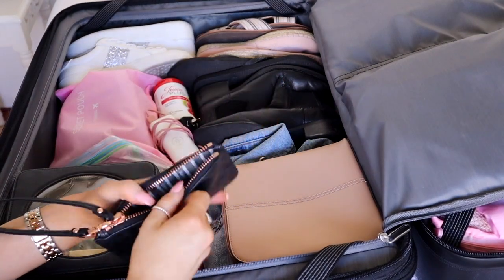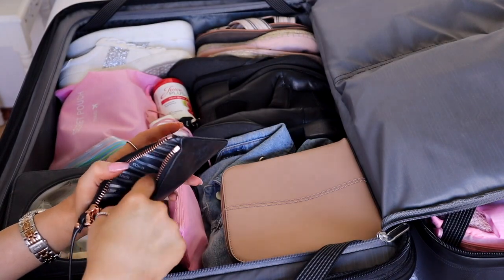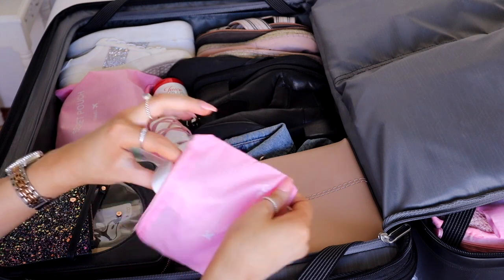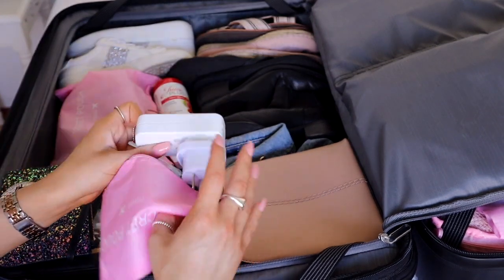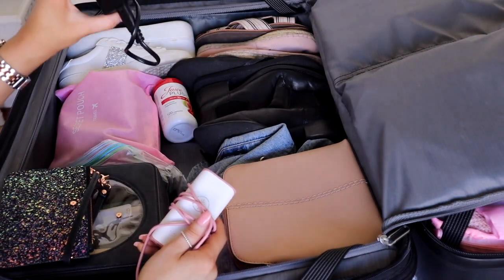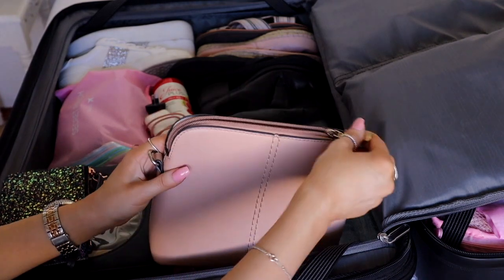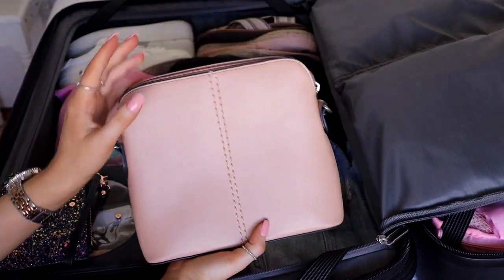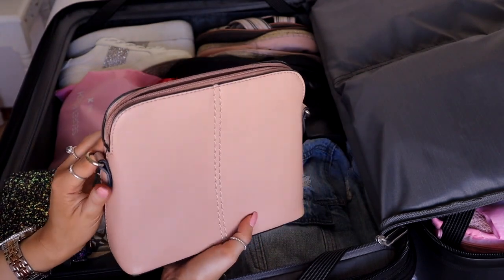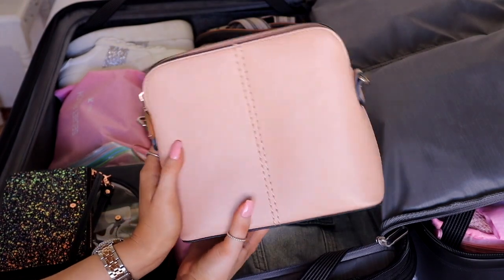I have an SD card reader for my laptop and one for my phone, plus a spare SD card. I have the US adapter and my chargers including a portable charger - I'll probably put that in my carry-on - and my camera charger. The handbag I'm taking is going in my suitcase. On the plane I'll use my backpack as carry-on. It's a simple little handbag I've had for years.